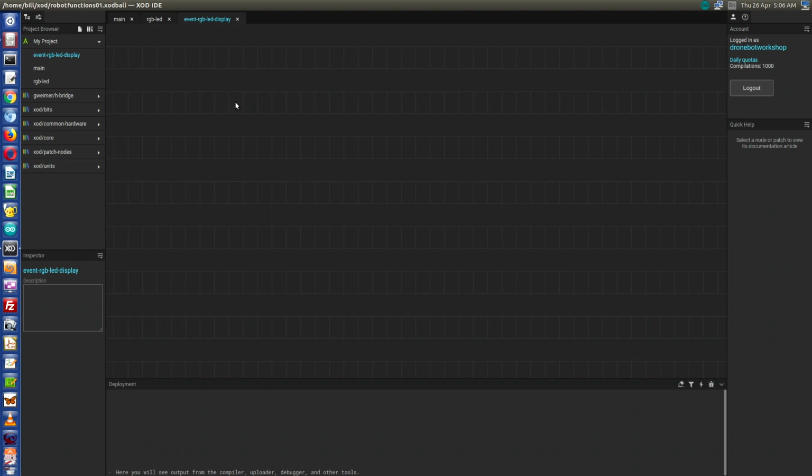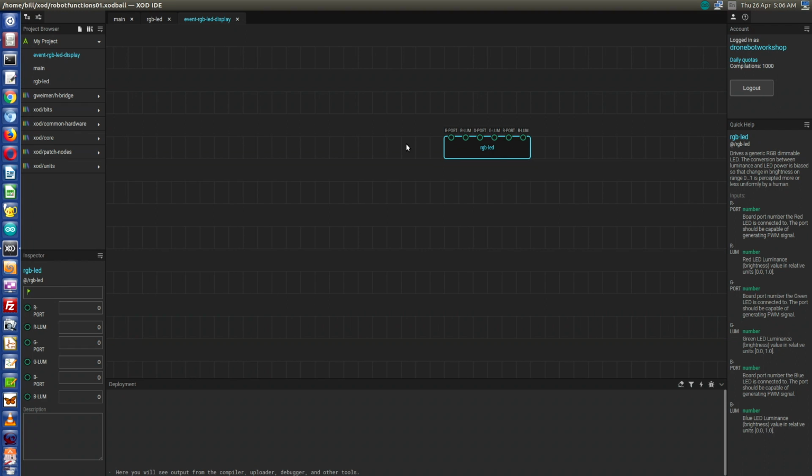So the first thing I want to add to this patch is an RGB LED. Alright, so I'll take my RGB LED, and we're familiar with it. I'm not going to do anything to the RGB LED itself. Remember, I'm trying to make a node that I can use in a sequence. And so my node's going to need a set input, and it's going to need a done output. And those are both pulse inputs and outputs. So I may as well add those right now.